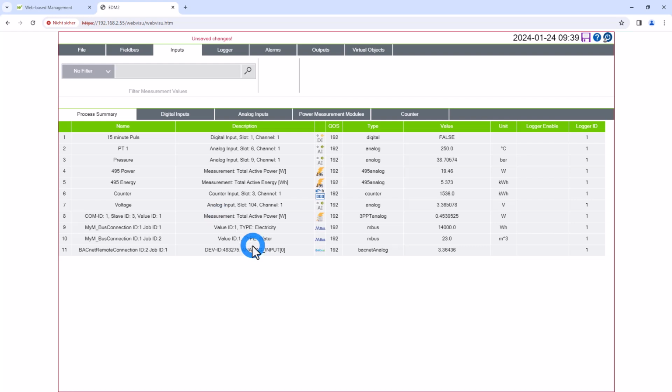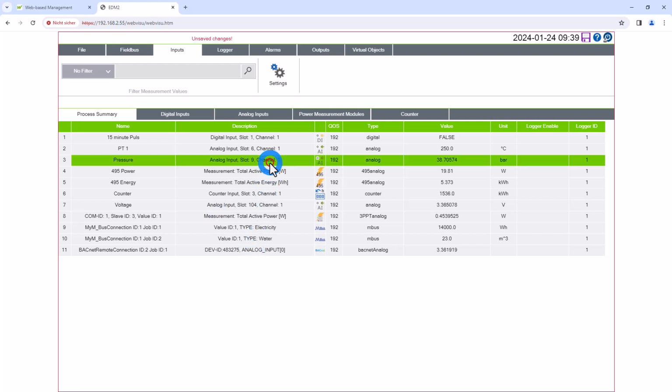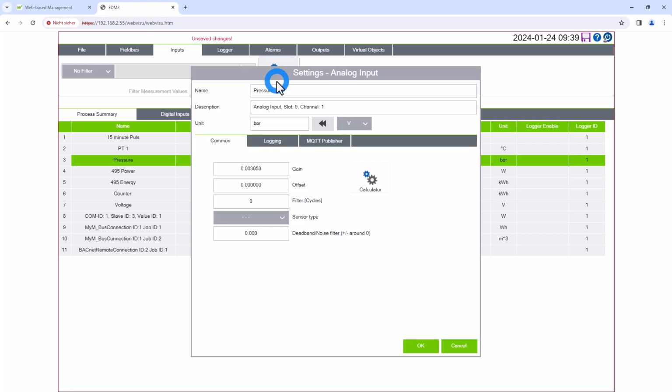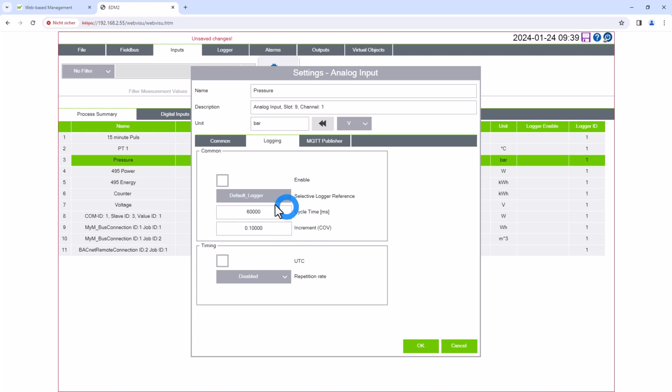Let's say this pressure I want to log. So the second tab, logging. On the default logger, for example, that is very useful for the visualization later. Let's say every 2 seconds, or you can use also COV. Yeah, okay.